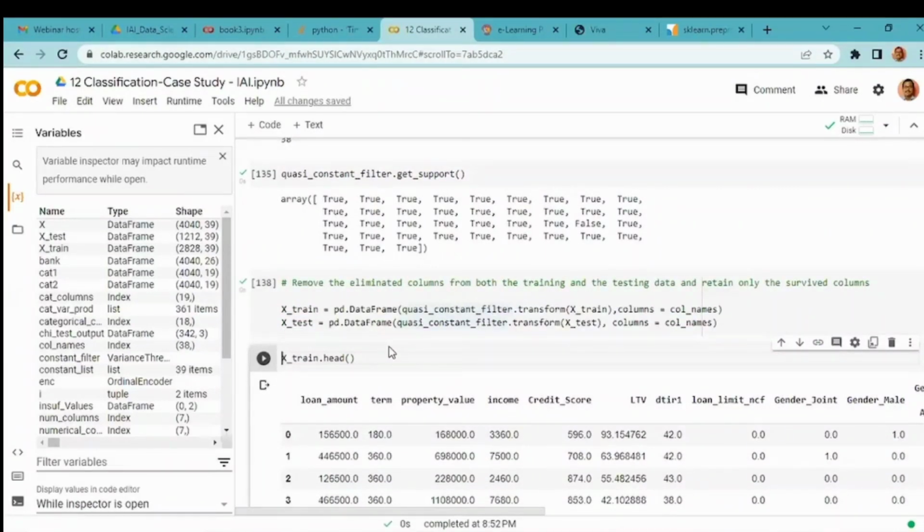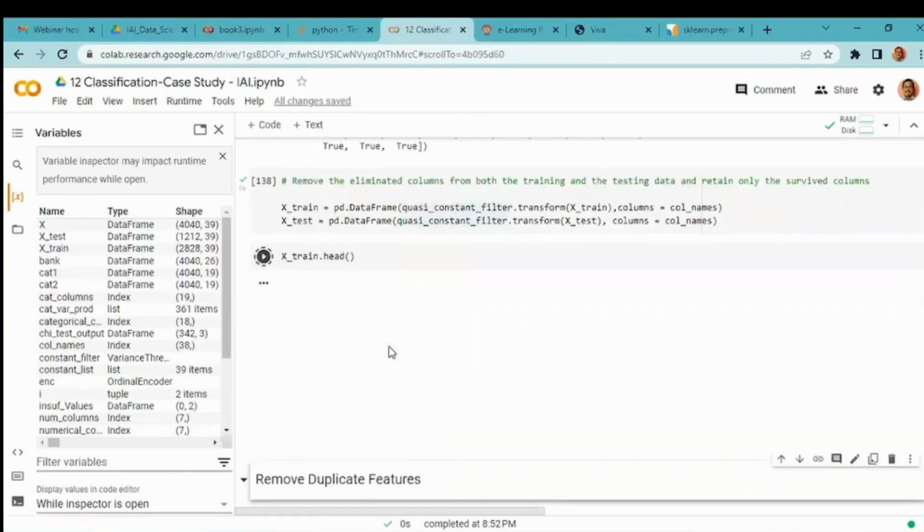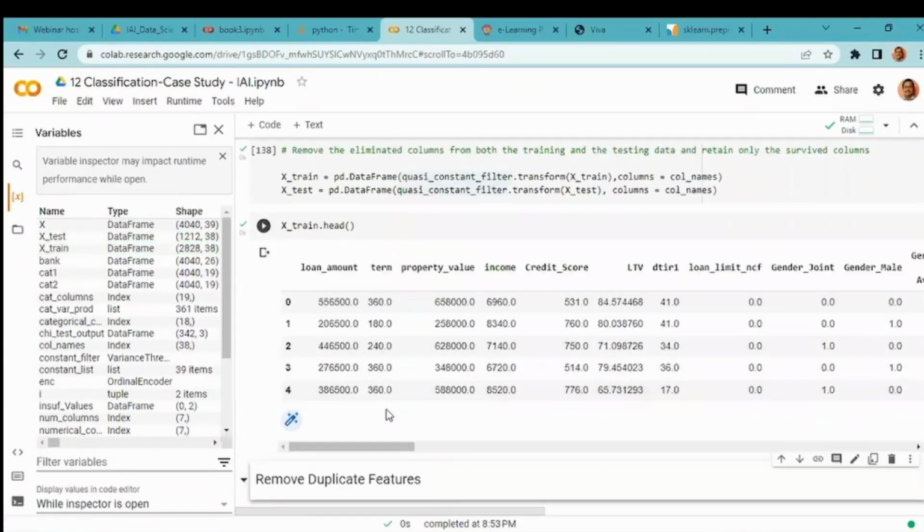Probably one of those dummy encoded variables has got deleted because some category would have occurred in a very minimal number of observations. So because of that, it would have typically lost out in the total list.